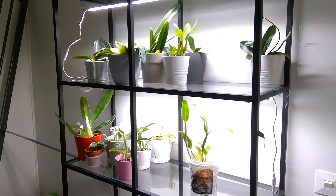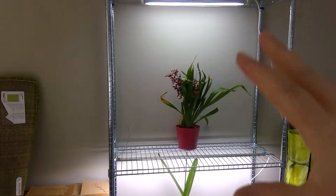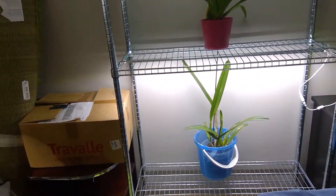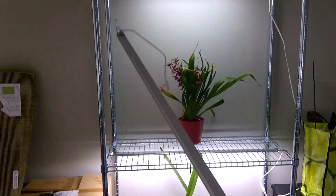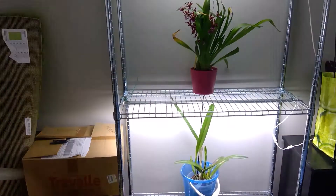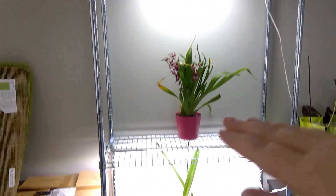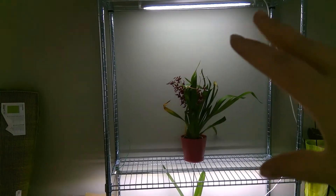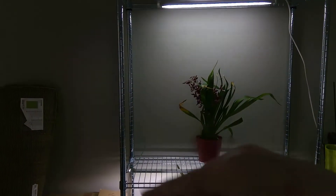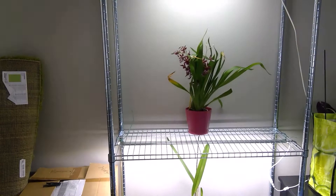Hold on, I'll turn around. So that's the light which I'm putting down there for the time being. I have an extension — one for this LED. So I'm putting this one up there, because I have all the big Cattleyas and stuff here and I think I need more light for them. I can put the taller ones up there. I'm waiting for one extra bit of cord so that I can fit the extension here and go down there — that's my plan, and I'm sticking with it.